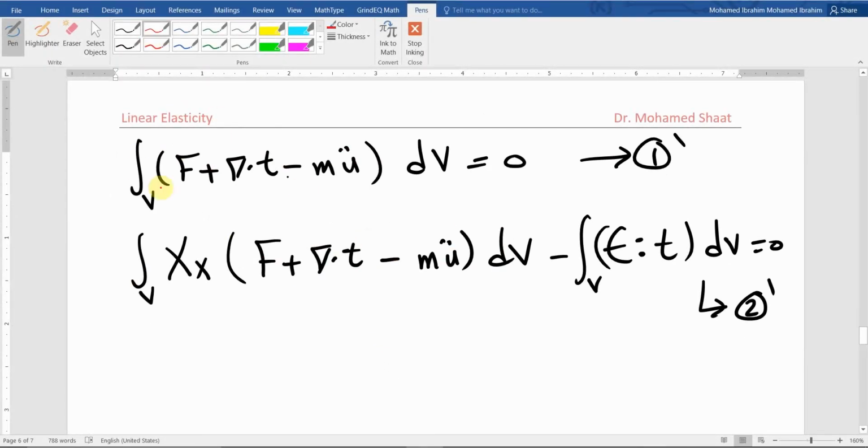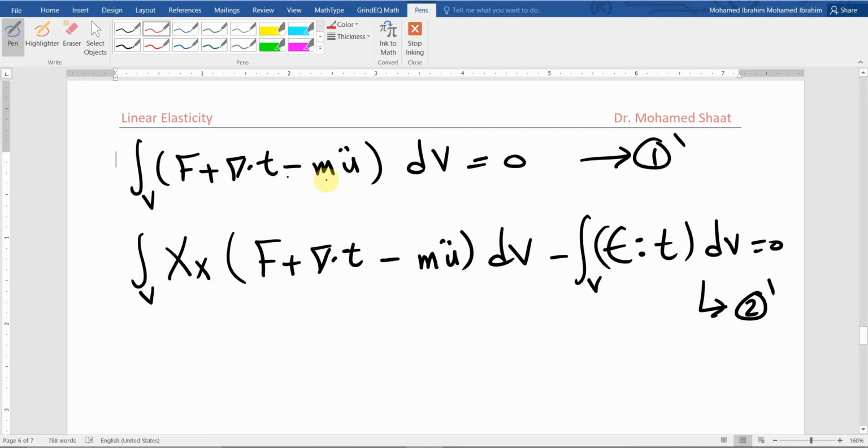All right, there is something that I'd like to mention about these two equations before we move further. For this first equation, the volume integral of all of these force terms, because all of these are just forces: mu double dot is the inertial force, F is the body force, and if you remember, nabla dot T was the surface force, right? We obtained this term because of the surface structure. So anyway, it is a force. All of these fields are different forces acting over a continuum, and their integration over the volume equals 0.